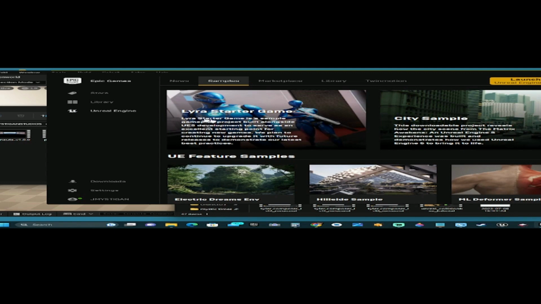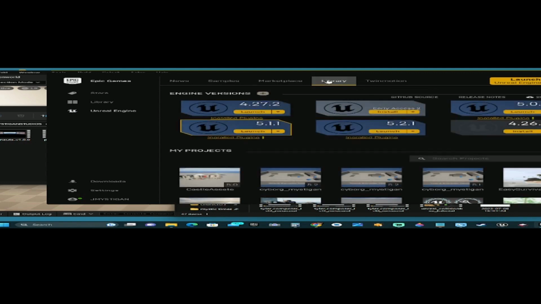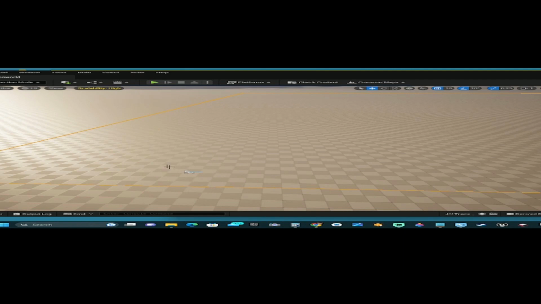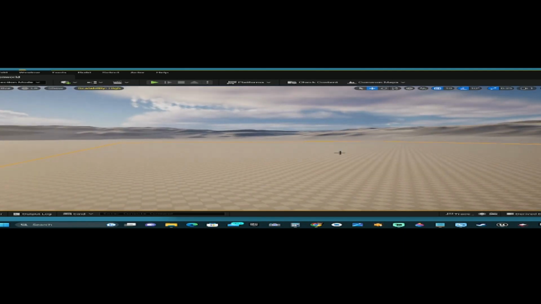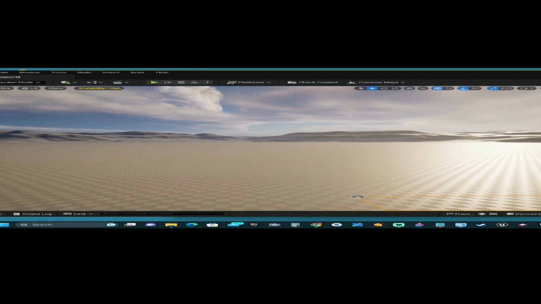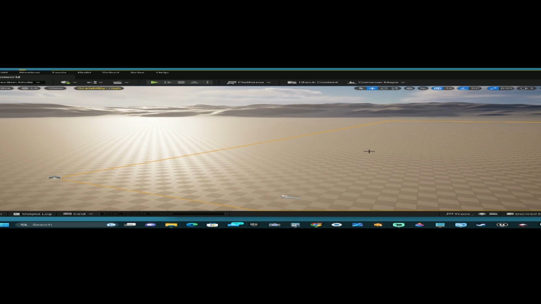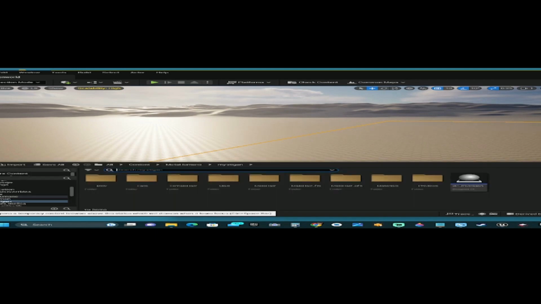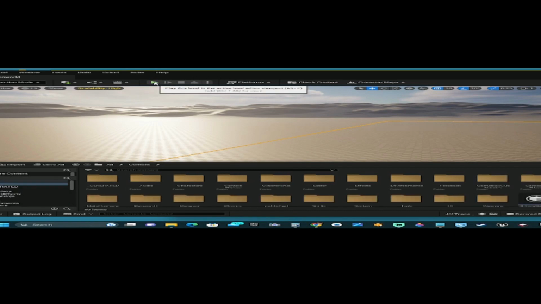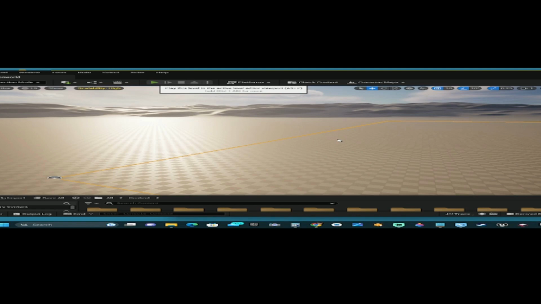And after you download the Lyra starter sample pack, go ahead and launch that version of that game. And once the editor pops up, it won't look like this. I'm actually working on an open world level, so yours might look more like the default Lyra menu. And I'll go ahead and just push play just to show you guys the Lyra setup.